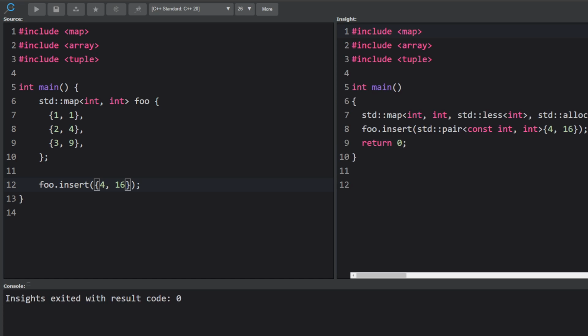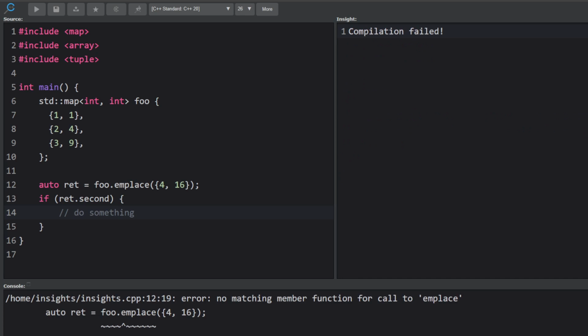And as you can see, we're not doing anything with the return value. If you want to be fancy, emplace. But a common thing is you want to use the return value, and it's a little gross because you have to do if ret.second and then dot. Little gross. Not very fun.